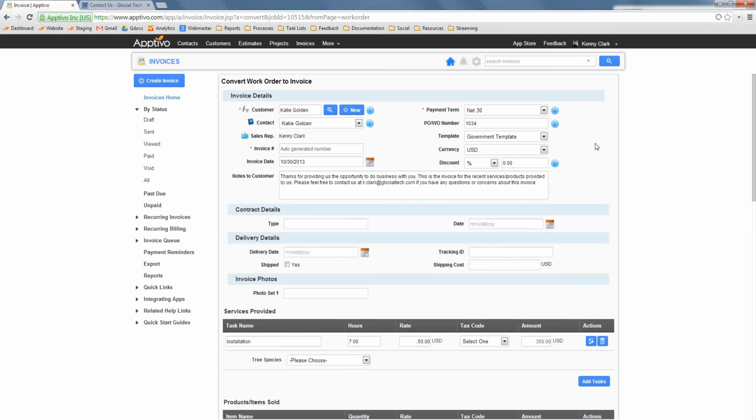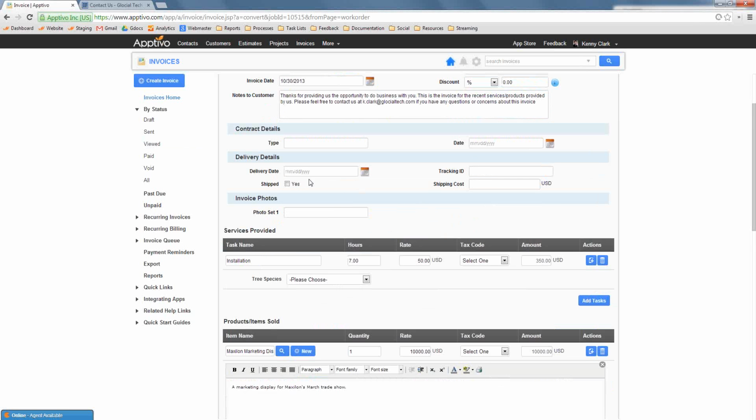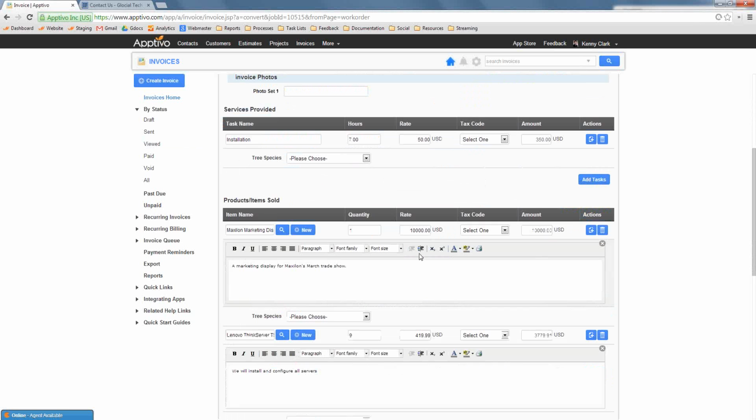So now we're on the invoice creation page, and at this point, this type of screen should look pretty familiar. It's very similar to the estimate and the work order. Hopefully you don't really have to change anything. There's just a couple things that are kind of special for the invoices. The payment term is obviously important. You'll see the work order number is automatically included on here as a reference. We could give them a discount, anything like that. You have the same templating system, more custom fields.